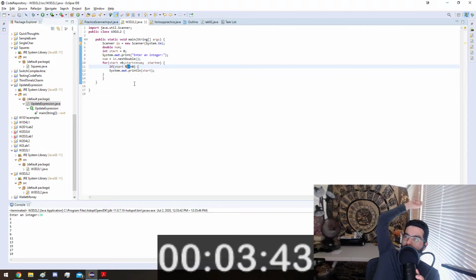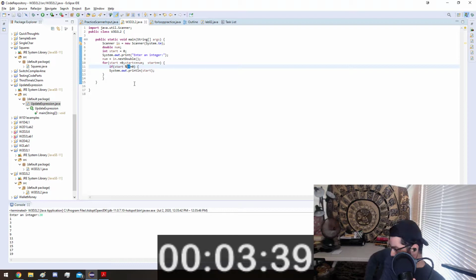the value of wanting, how do I say this? If the expression is divided by 2 and it equals zero, then what we want here is the inverse. If the expression is divided by 2 and it does not equal zero, then it prints. So then that's how we would get the odd numbers printed. That's why we have 1, 3, 5, 7, and so forth. We don't have 0 because 0 is divisible by 2 and it equals 0, so that doesn't meet the criteria. It doesn't even meet the criteria of the lab. I just wanted to see if I could do it.